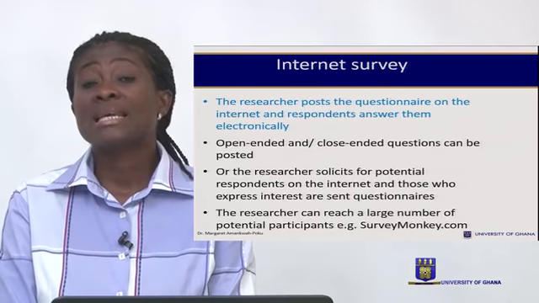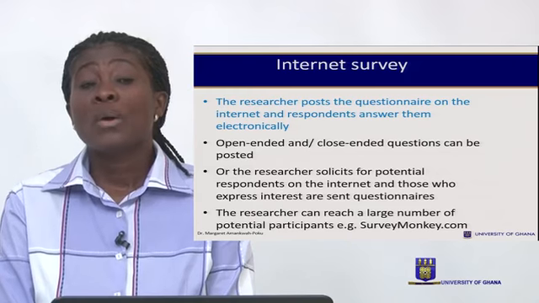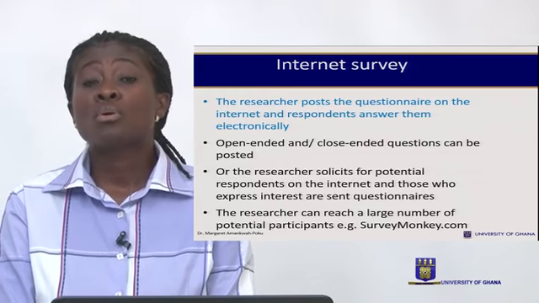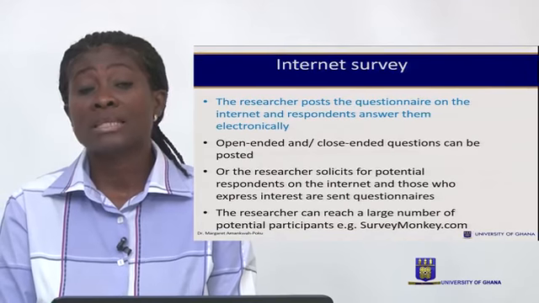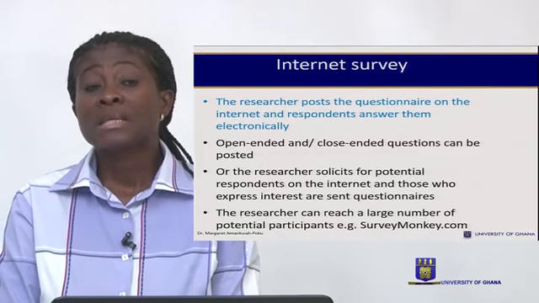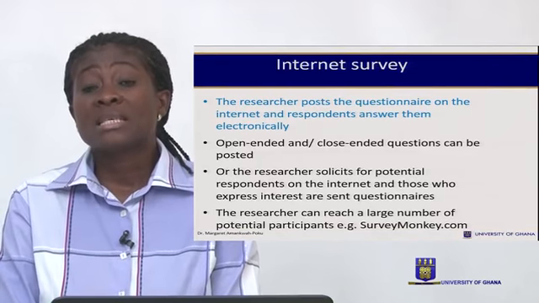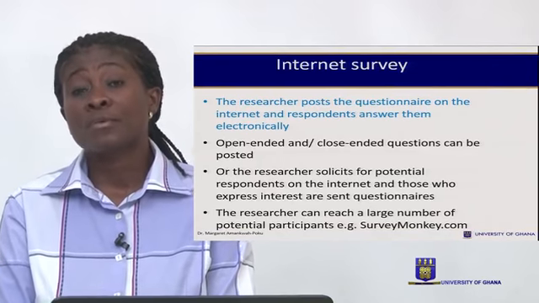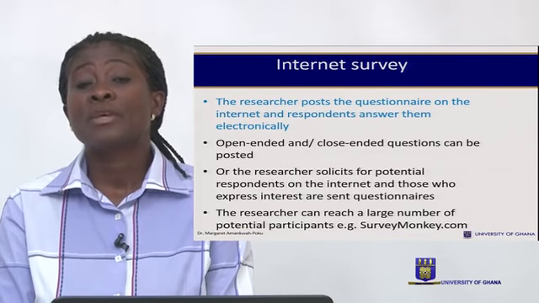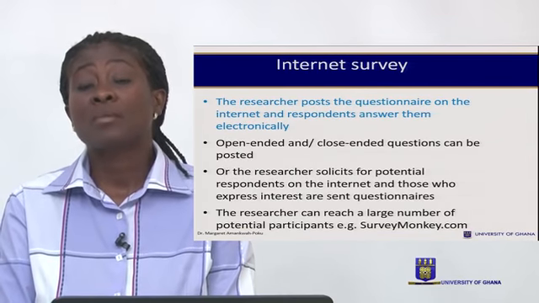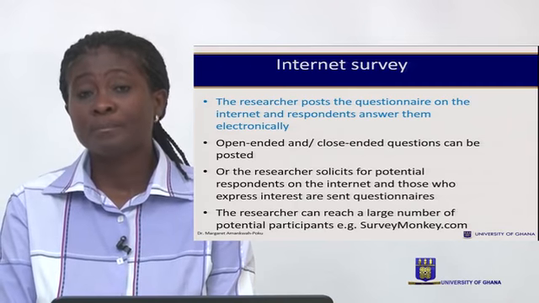The final one is the internet survey, where the researcher will post the questionnaires on the internet and then participants will respond to these items electronically. So it could be open-ended questions or closed-ended questions that are posted. Sometimes also, the researcher will use the internet to solicit for respondents or participants, and those who express interest, he would send them the questionnaires to complete online.